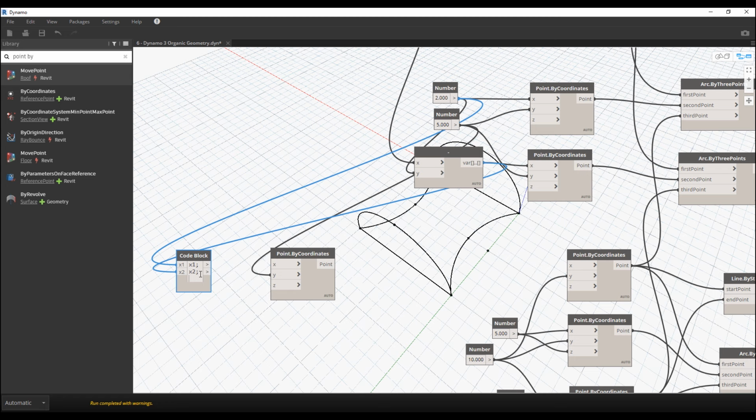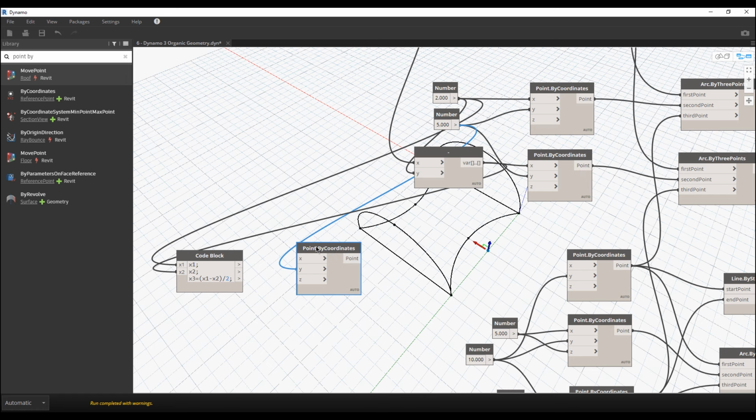We'll call our x3. Yeah, x3 equals, brackets, x2 minus x1, divided by 2. Let's check it out, what we have. We have here minus 3. So let's connect. We will not connect now. We need one thing more.